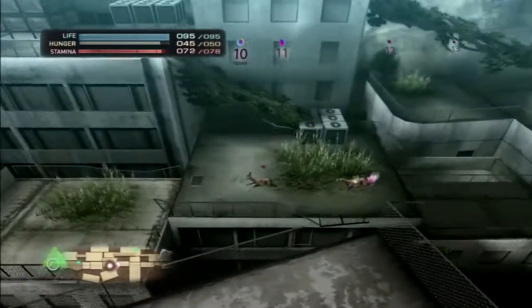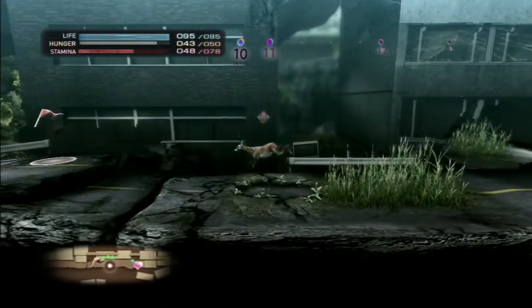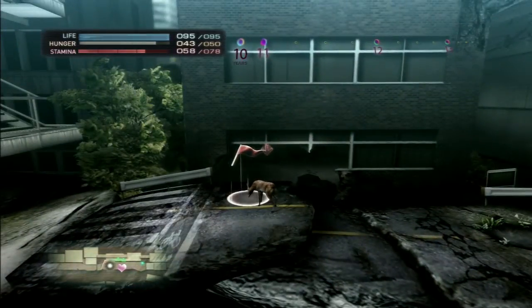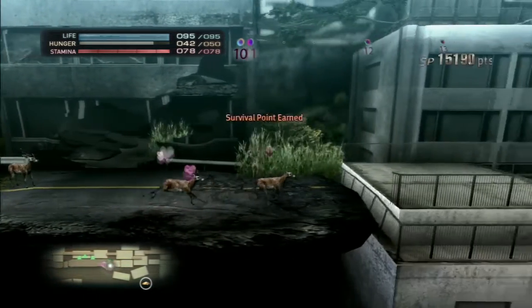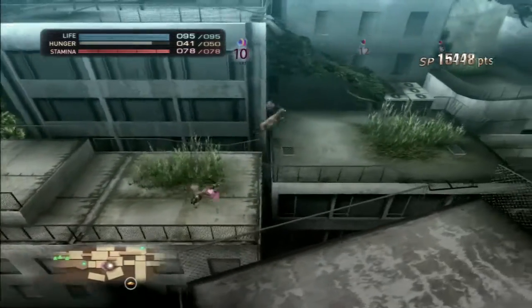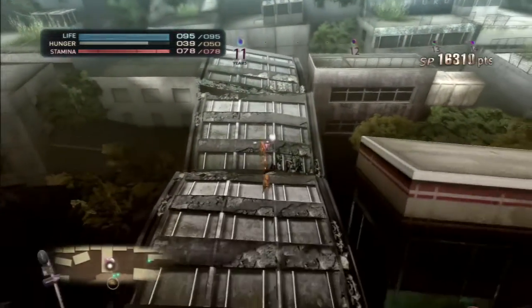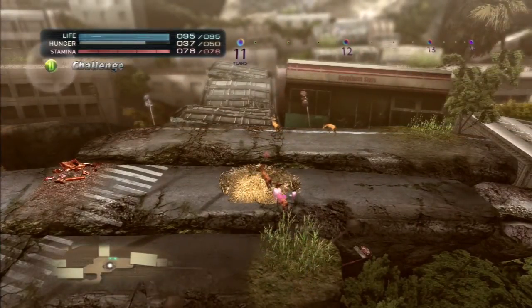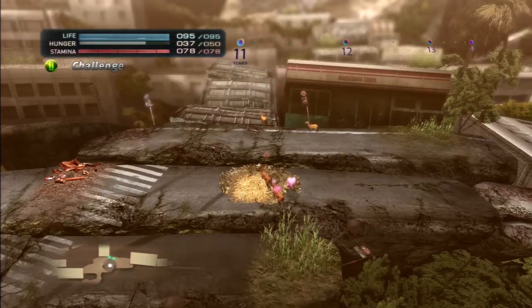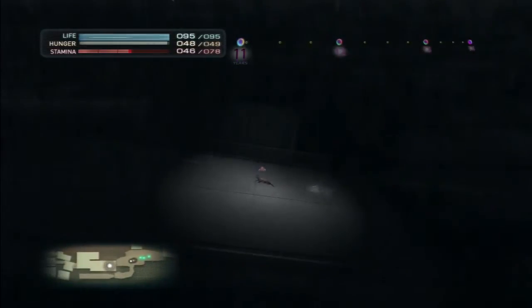Let's see. I can mark this and then go back to the nest in the middle of this place and mate there. Do I want to mate right away? No, I don't. Oh yeah, I won't, because one of the challenges is to mark 5 times, change generations. There you go. I'm the female, so yeah, that's why the other black buck was climbing on me, and not for other reasons.